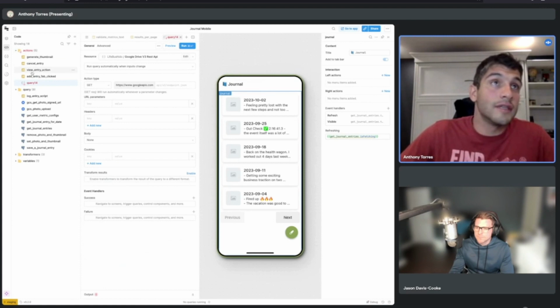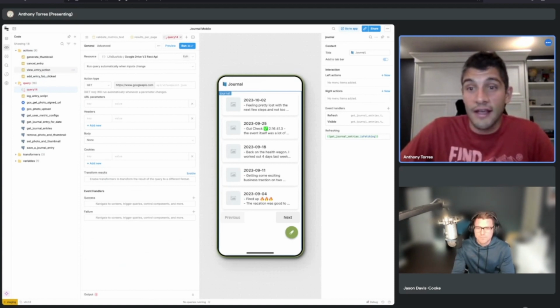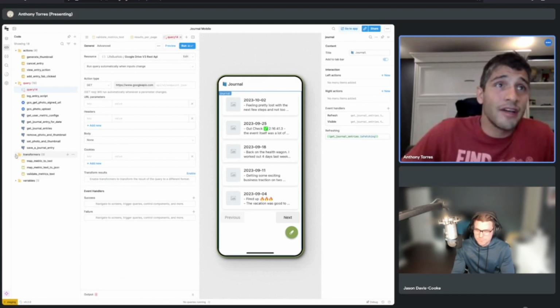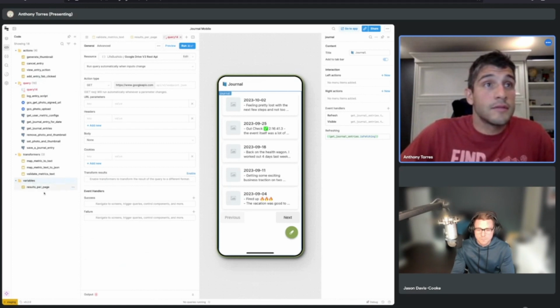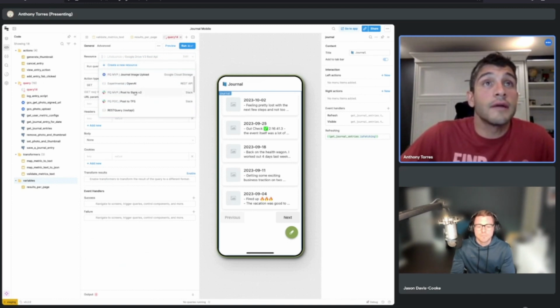I have them broken into actions, which are things that happen when events are fired. And then I have queries, which interact with different API endpoints. The reason I make that distinction is because sometimes an event handler might need to do 2 or 3 or 4 different things, and this gives you a good way to organize that. I also have transformers set up to mutate data, and then variables are just my state definitions. So this is very flexible. You do it the way you want. This has worked pretty well for me.